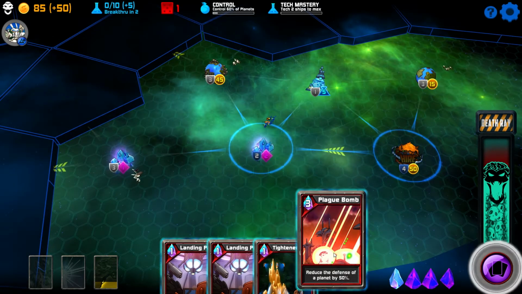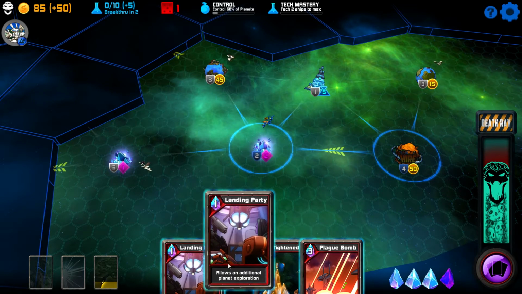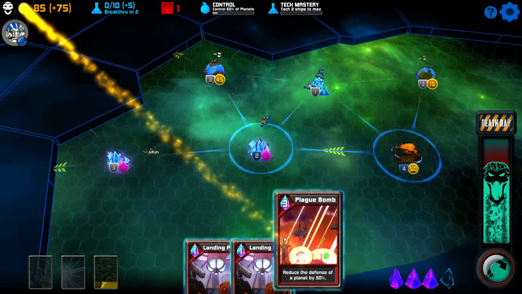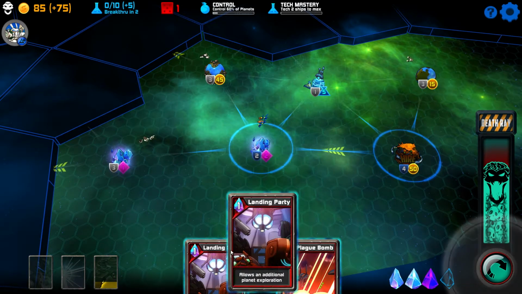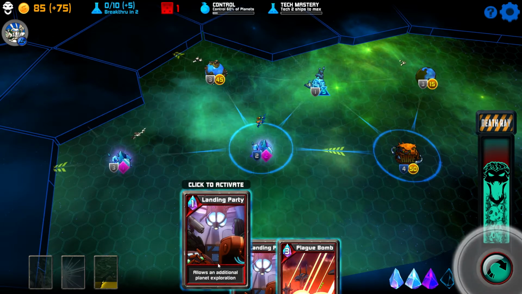Plague Bomb. Reduces the defense of a planet by 50%. So we got what? Allows an additional planet exploration. Two of those. Plus 25 credits for four turns. I'd like to use that. I'd like to get some money up early. So if I read this correctly, that means if I use this, we'll get another exploration thing. So let's try it.